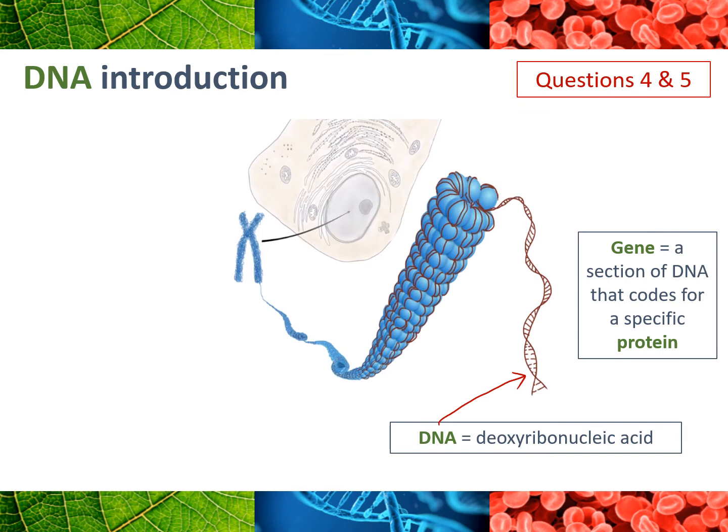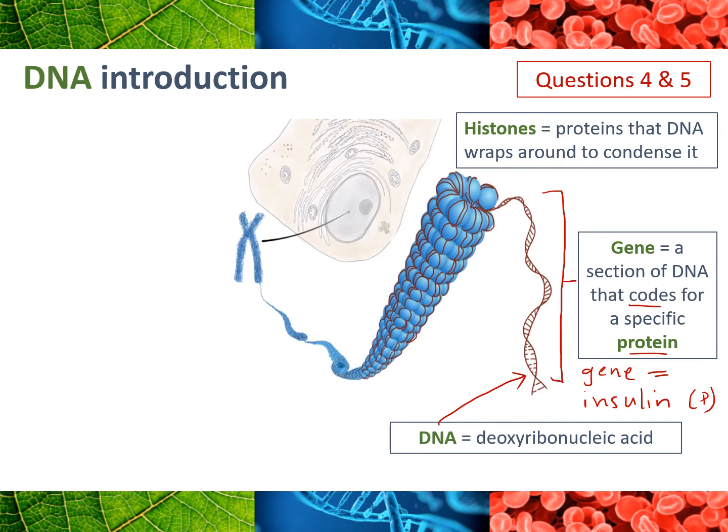A gene is one section of DNA, okay, and it's a section of DNA that provides the code for a specific protein. Okay, an example of this, so insulin is a hormone that regulates blood sugar levels. Insulin is a protein. Okay, so that's the product, the protein there. The insulin coding gene has the genetic instructions to make that insulin molecule. Okay, so obviously we have tens of thousands of genes for all of the different proteins that our body produces.